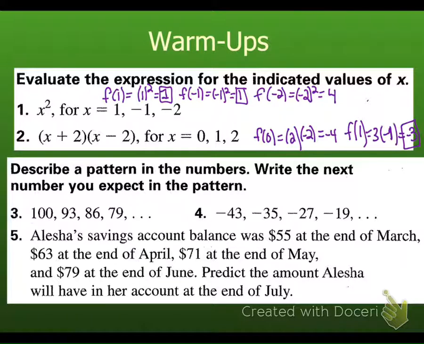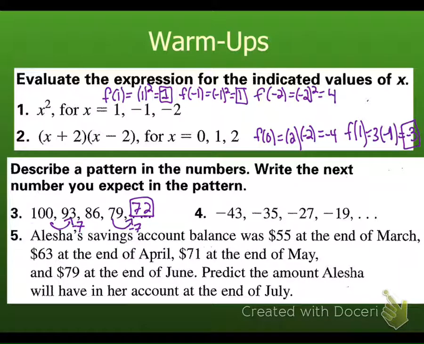Can somebody tell me what's happening there? Yep. Said minus 7 each time. So we're subtracting 7. And then what did you get for our last one? Oh, you're fine. Let's see if he has it. What do you have, Ryan? 72. Nice teamwork, you two. So we subtracted 7 each time.